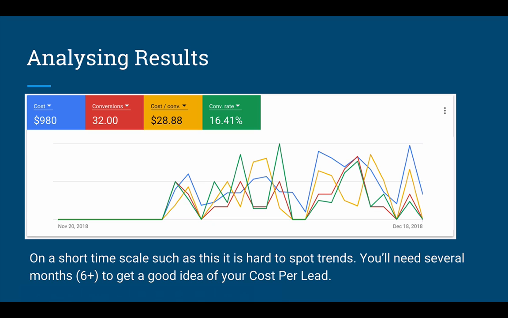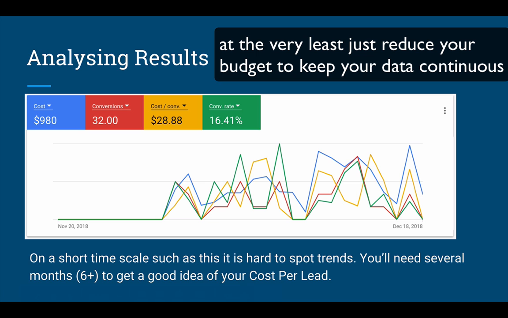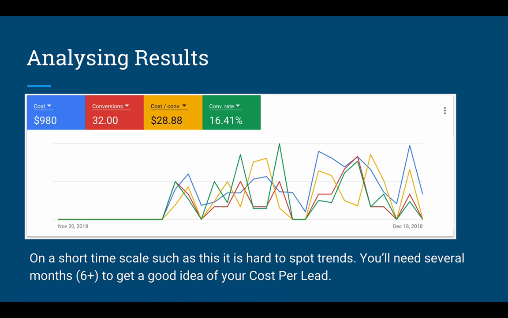But another thing to note too is, don't go into this thinking you're going to run it for a couple months. I would say if you don't plan on running Google Ads for at least 4 or 5 months, then I wouldn't even do it in the first place, just because you won't be able to see trends on a small enough time scale. As you can see here, this account is less than a month old, and we got a significant amount of conversions at a really good cost per conversion. But this is just not enough data to spot trends.